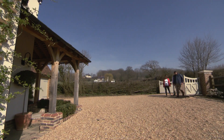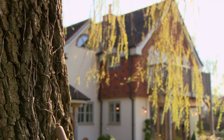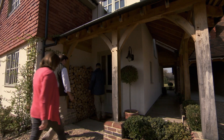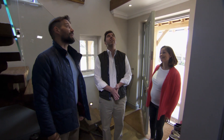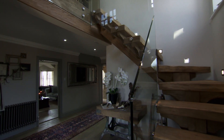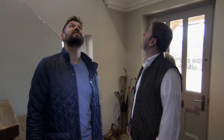Catherine admitted to me that exterior character is a must, but doesn't have to follow through inside, so I'm sure she'll be impressed by this four-bedroom extended cottage, which has been modernised throughout to an immaculate standard, making it a perfect blend of old meets new. Rather unusually, I'm going to ask you to stop in the hall, because this is quite an architectural feature. This is a surprising contrast to the outside of the house — the owner has made something grand from what was quite a modest farmhouse by going right up to the very top of the attic in one space.